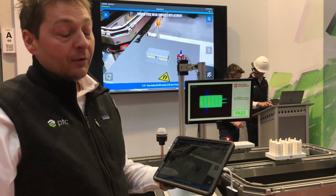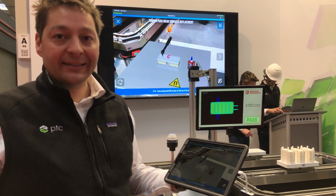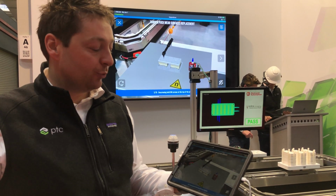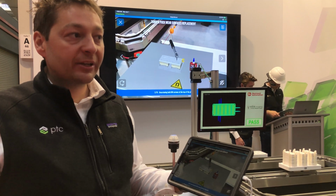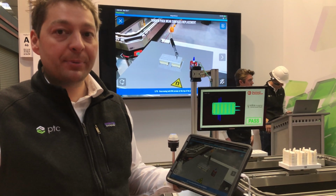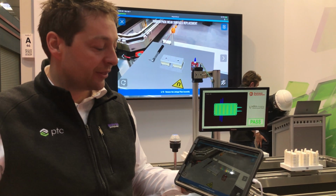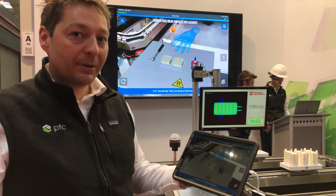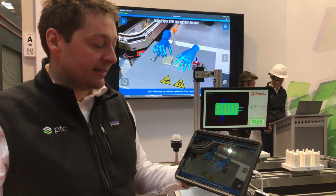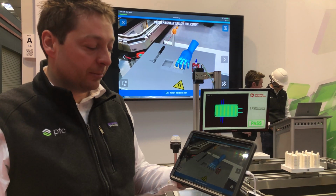Very important for us in Vuforia Studio is we can take any kind of 3D CAD data. It doesn't matter where it's coming from, we read it in, we optimize it, and then we use it in Creo Illustrate for clear instructions. We have step-by-step instructions. It's a drag and drop environment. I always call it the PowerPoint in 3D, where you can clearly show how things are taken apart, assembled, and maintained, and we can show additional information like the warnings on the board.